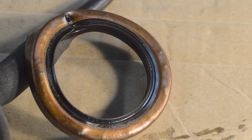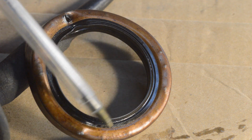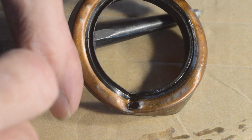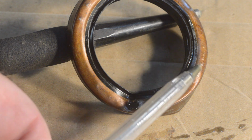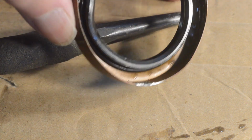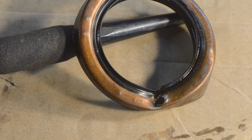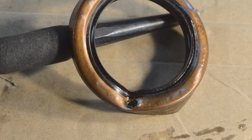Right, I don't know how well this is going to show up, but we shall have a go. I don't know if you can see, but there's 1, 2, 3, 4, 5, 6, 7, 8, 9, 10 and a half. And if I move it round, the focus is an issue with this, I'm afraid. Let me see if it's still in focus. Yeah, it's probably still in focus. We have next to the hole 1, 2, 3, 4, 5, 6, 7, 8, 9, 10, just in that quarter. And that's where it's been punched from this side to make it seat. Now, whether that is sufficient to have distorted the outside, which has helped make it leak, I don't know. But either way, I'm uncertain as to which way around I'm going to fit this still. It will be a last minute decision.